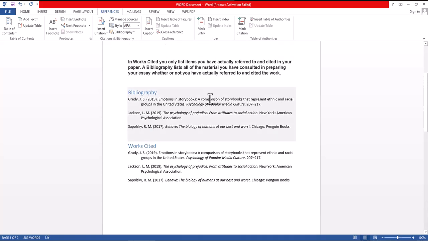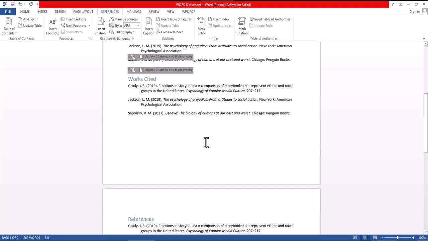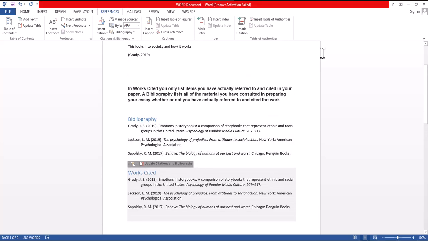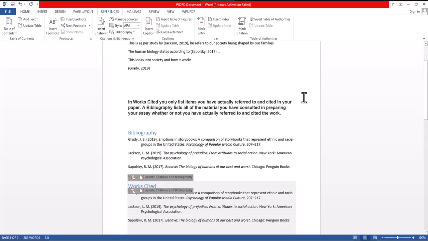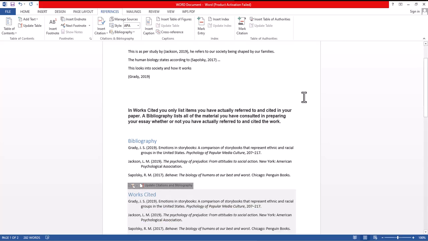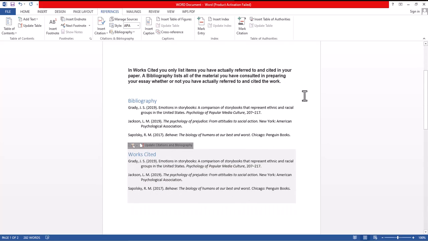So we've got bibliography, we've got works cited, we've got references. So depending on what you need to be doing on your particular paper or with your paper, this is what you need to at least understand and be able to add to your references as you progress with your document.